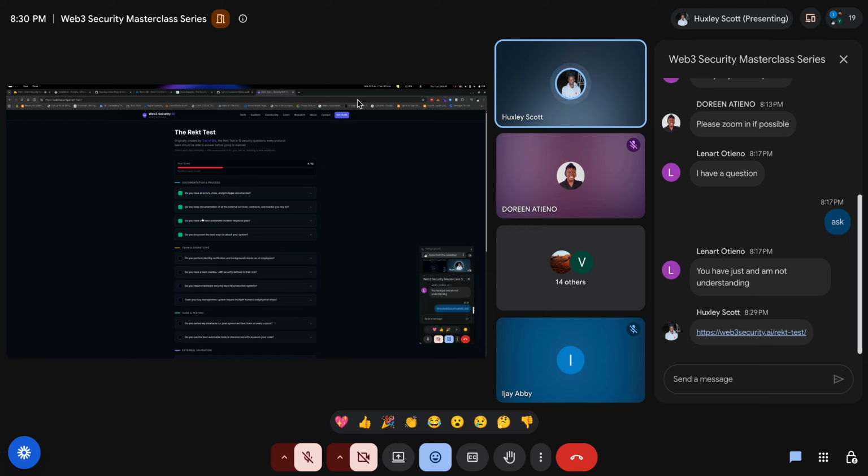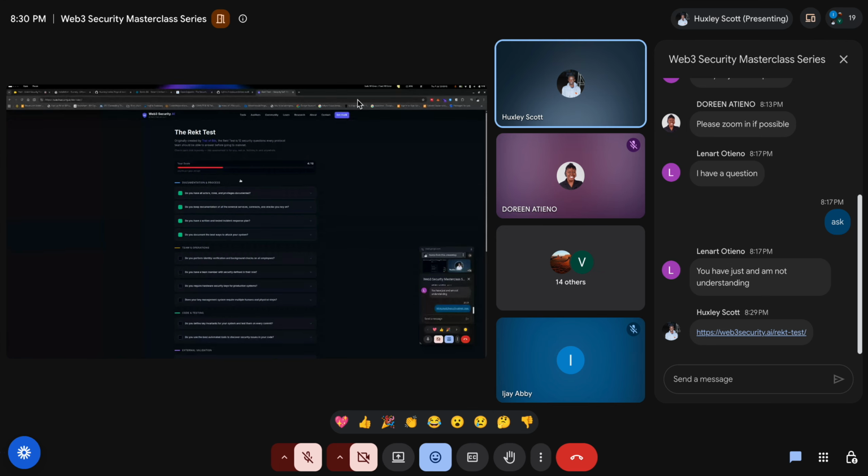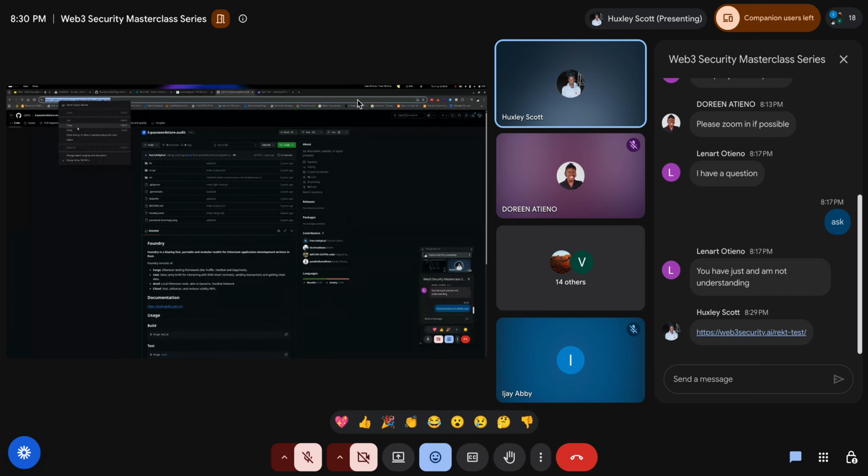This is a more general use rekt test. Now let's take this for example. This is PasswordStore, by Ciphering. Let me paste the code for you in the chat so that you can also look at it later.